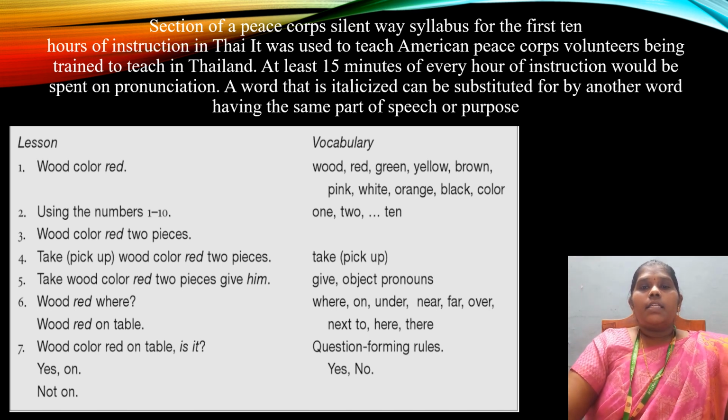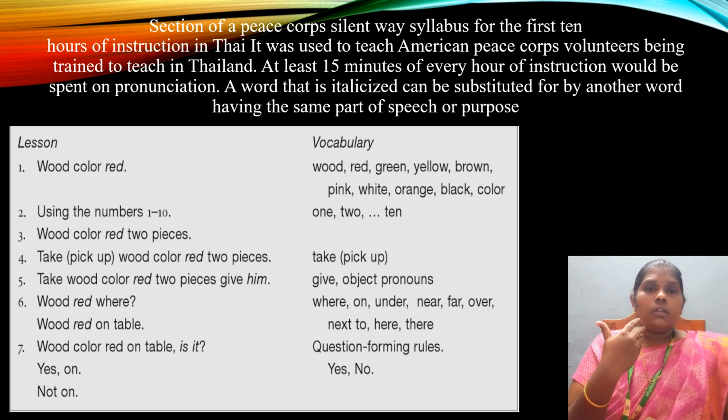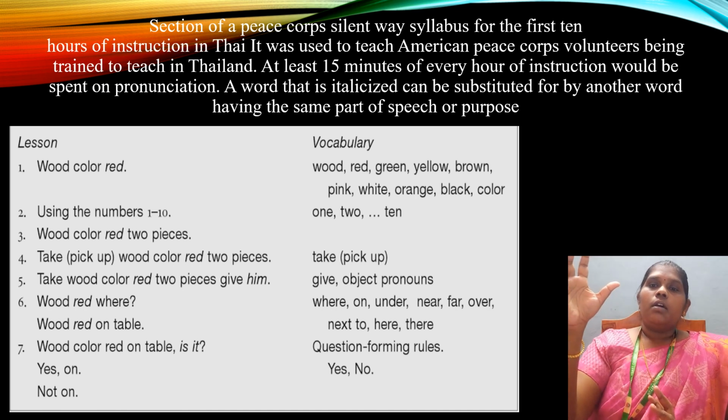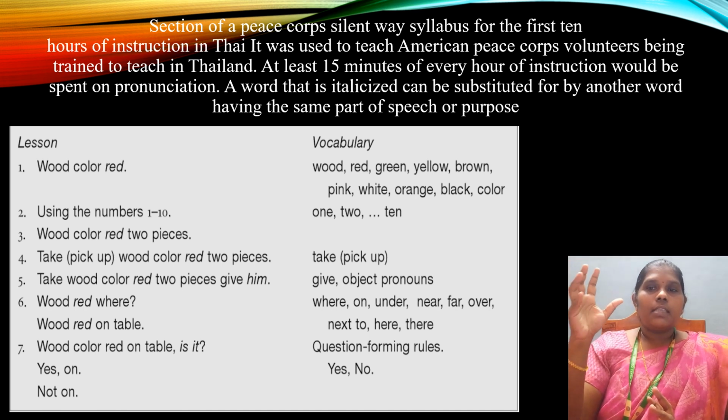Okay, and here we have been given an example which has been followed in Thailand. It is a section of the Peace Corps Silent Way syllabus, and it is for the first 10 hours of instruction in the Thai language. So it was taught to American Peace Corps volunteers who would be trained in Thailand. So remember, American Peace Corps, where these cadets have been taught the Thai language, who will be working in Thailand.